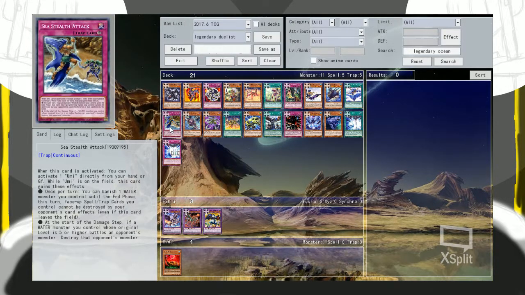You can choose to do one of its 2 effects. Once per turn, you can banish 1 water monster you control until the end phase, and all spell and trap cards you control cannot be destroyed by your opponent's card effects. Oh wow, banish back row protection. And then, at the start of the damage step, when a water monster you control whose original level is 5 or higher battles an opponent's monster, destroy that opponent's monster. That's good for getting rid of those tricky monsters as well.